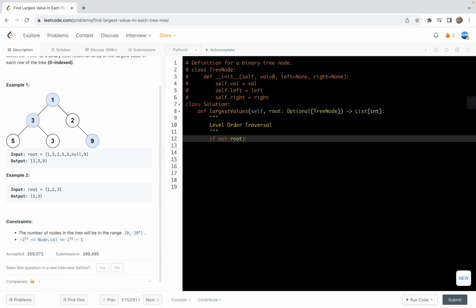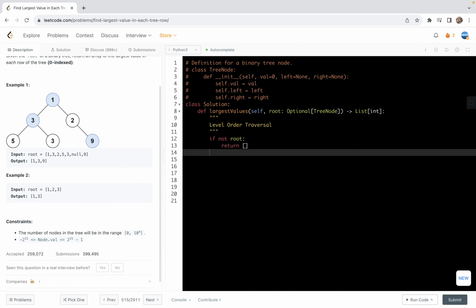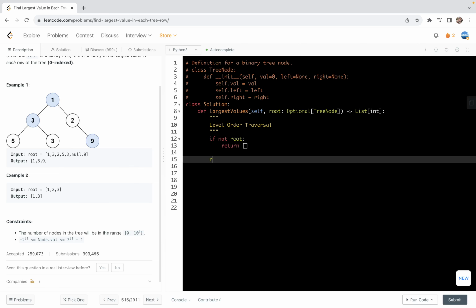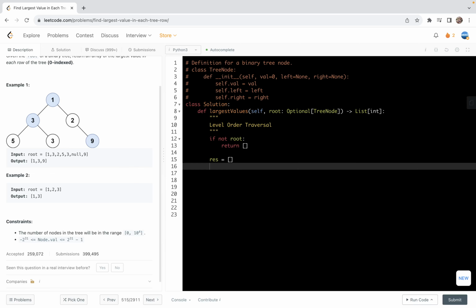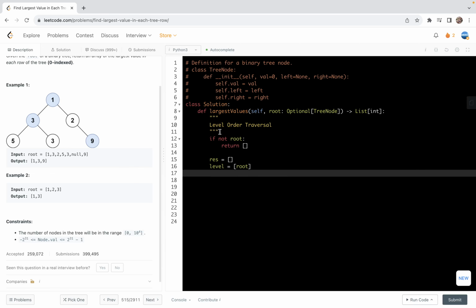If not root, we're going to return the empty one, right? Otherwise, let's initialize a result variable, and then we are going to initialize a level. Let's call this the root, right? This contains the root itself at the very beginning.